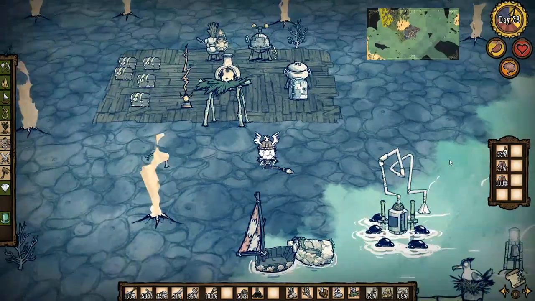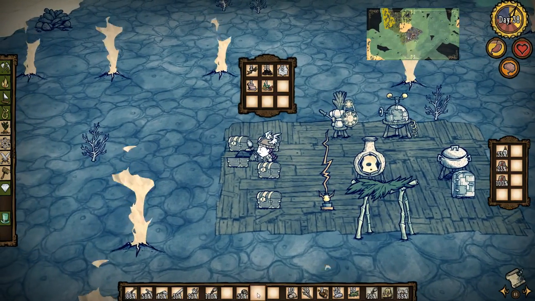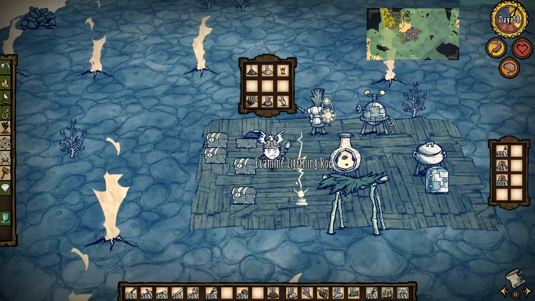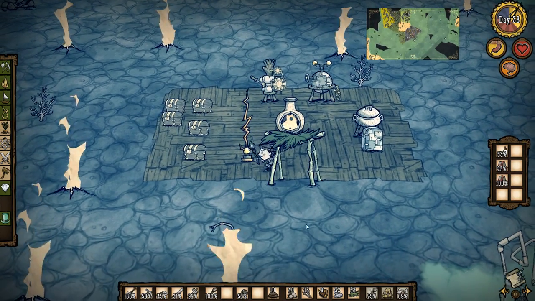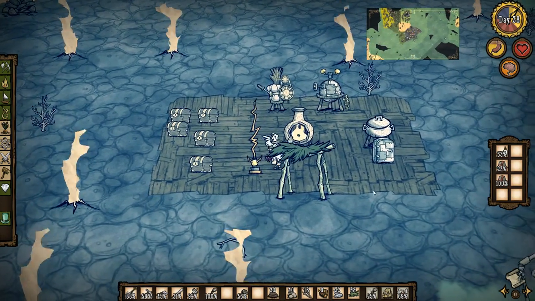Do we need food? Might bring. Oh, we need to bring some poop. We'll bring all that. And yeah, we'll take 20. Actually, we'll just take 10. I don't think we need 20 coffee. Oh, fuck it. When in Rome.